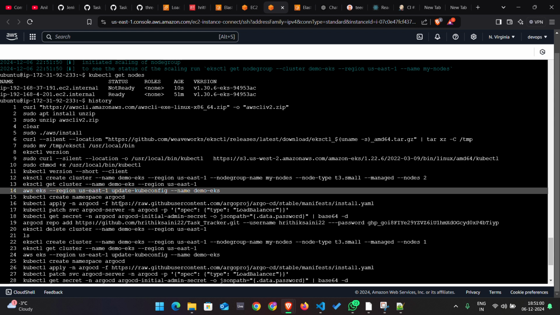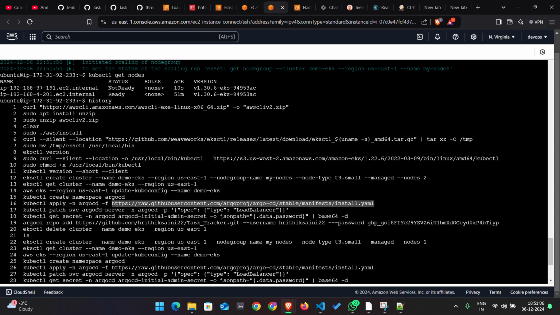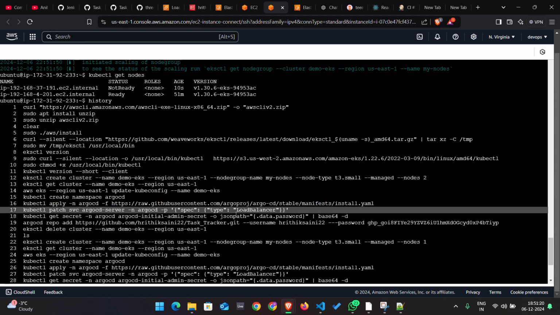And then after that, we created a namespace for ArgoCD and deployed ArgoCD. How we deploy it is using the kubectl command and deploying it as Kubernetes pods. So out here we are deploying Argo CD. And then we define the Argo CD server to be accessed by load balancer type. So basically, we would be able to access Argo CD using a load balancer.